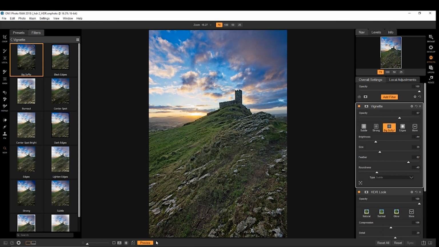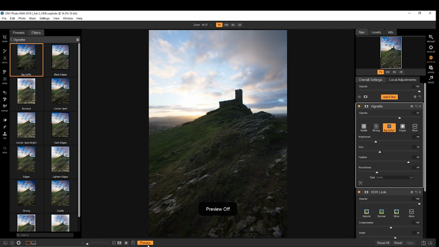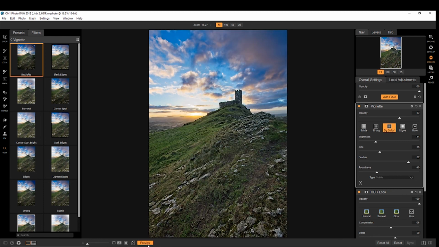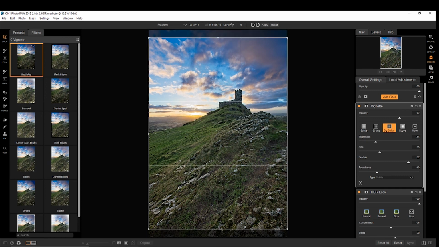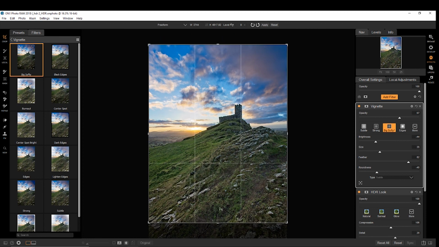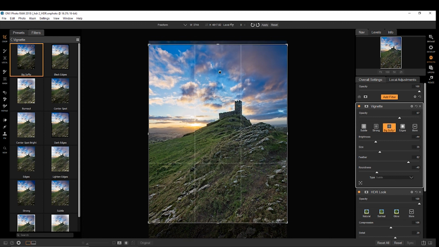Now, I think what we've got here is quite a dynamic looking image compared to where we were to begin with. Now we can do an infinite number of changes to this image. We could crop it, maybe getting rid of some of this foreground. We've got it on freeform, so this one down here, just bring it up and just move the image around accordingly to the sort of look we want.